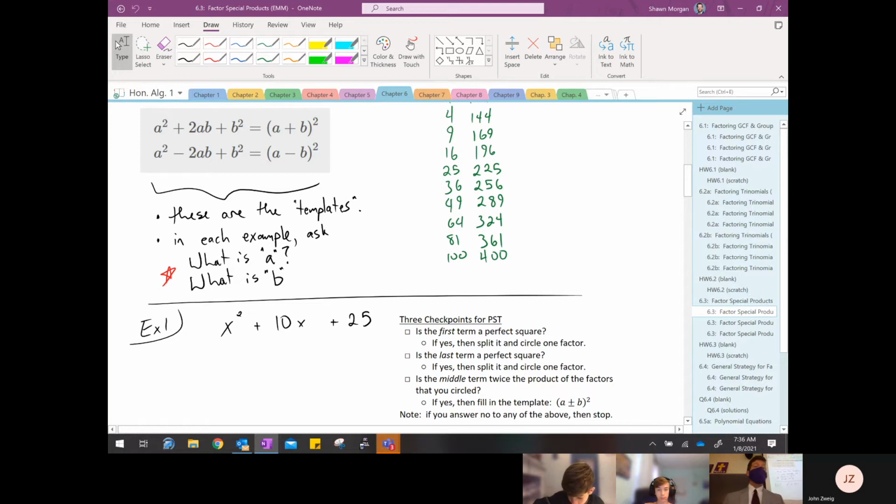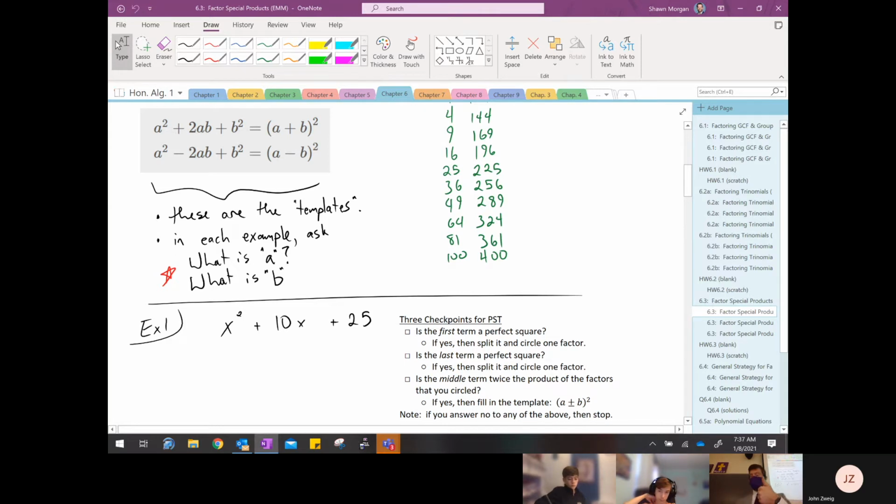What this checklist says is, is the first term a perfect square? Now let me go ahead and let the cat out of the bag. Any variable raised to an even exponent is a perfect square. I spoke slowly and clearly. I did this little finger thing for emphasis, and I looked you in the eye. What does that mean you should probably be doing right now? Writing that down. Good. Y'all pick up on these little classroom cues pretty quickly, don't you? Anything, any variable raised to an even power is a perfect square.